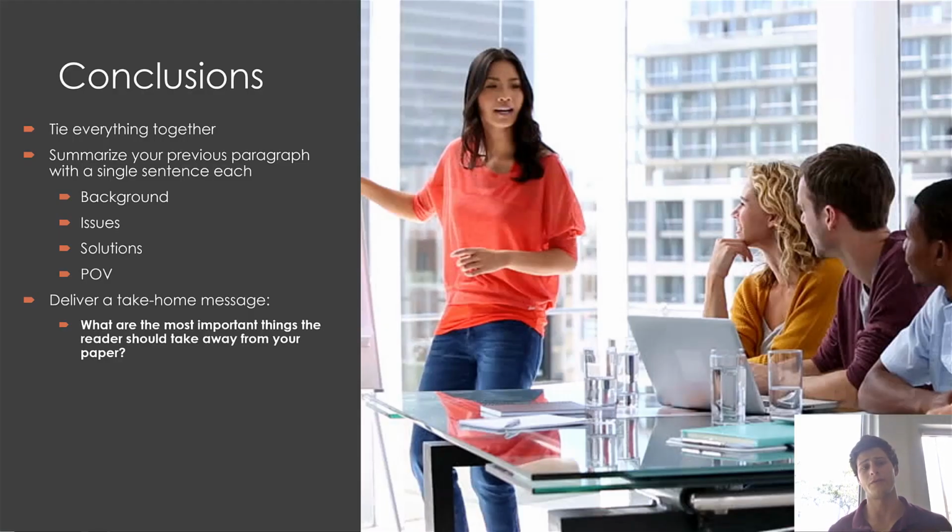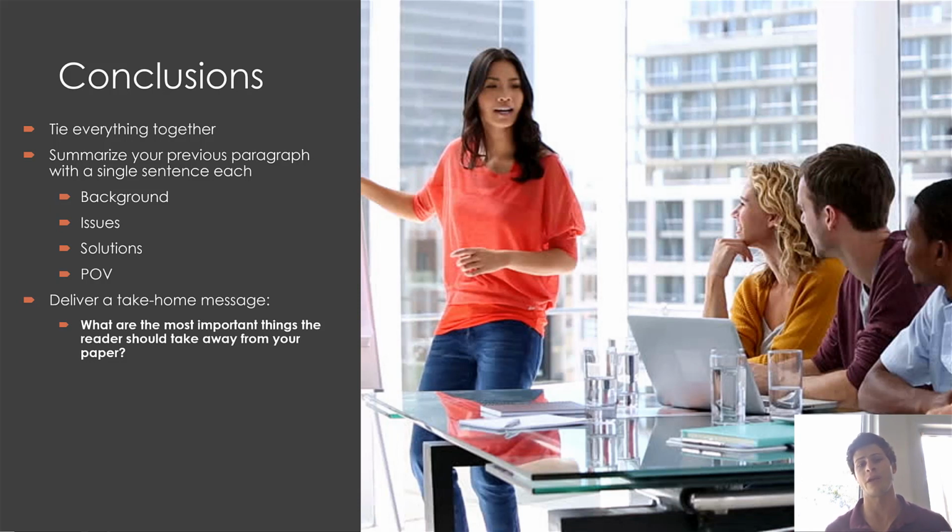So finally, we've arrived at the final paragraph of your paper, and this is going to be your conclusions paragraph. Essentially, here's where you're going to tie everything together. So summarize just a snippet of each of the main ideas of each of your previous paragraphs with basically a single sentence. So give a single sentence summarizing some of the background information that you talked about. Make sure to give 1 sentence or 2 for each of the issues that you have gone over in your previous paragraphs. Make sure to outline at least a few of the solutions, as well as in your point of view which solution you think is best and why.